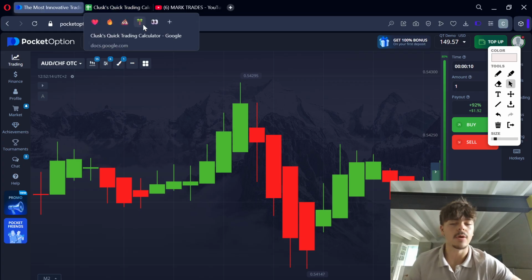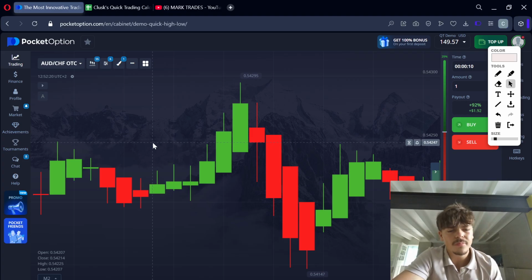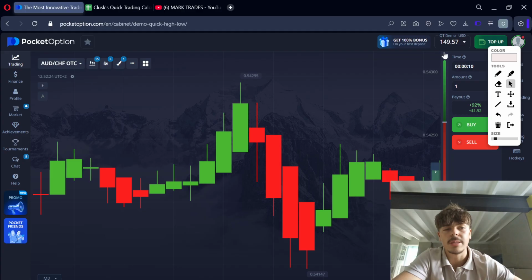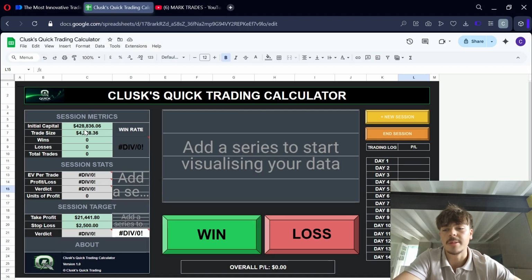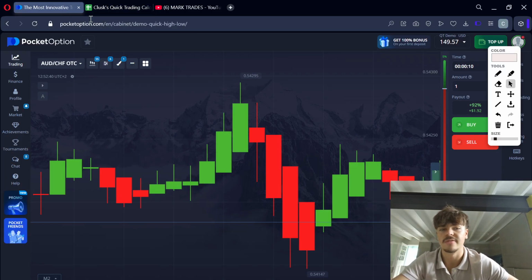What we do need to do is update our balance. This is obviously for demo purposes. I'm not going to do my live accounts because I'd be risking my traditional balance that I'd use in a real account. So we're just going to do a realistic size that most people will start with as a beginner, which is $150. So 149.57 is what we need to put in, and then this will give us our trade size that we need to use, which is 1.5.